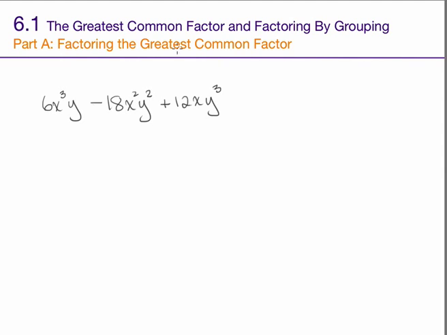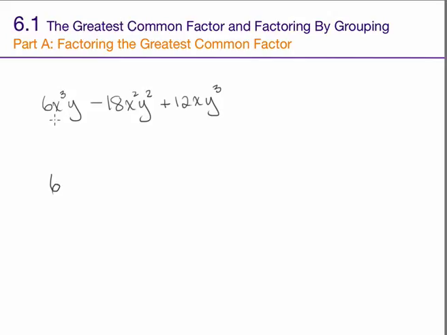Here's one more. We want to factor out the greatest common factor. In other words, we want to write it as a product of 2 things, where one of those things is the biggest thing that goes into each of the 3 terms. What number do all 3 terms have in common? What goes into 6, 18, and 12? Well, 2 does, and 3 does, but 6 is the biggest thing that goes into all 3 terms. So that means that I can write part of the greatest common factor as 6.